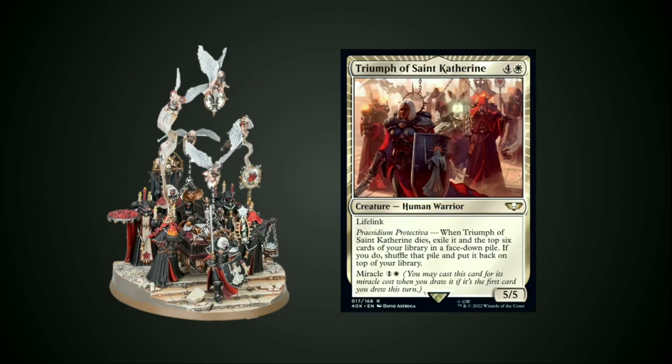And then there's the Triumph of Saint Catherine. There's a massive model on the tabletop. It's 5 mana for a 5/5 with lifelink, and an interesting ability that when it dies, you exile it and the top 6 cards of your library, you shuffle them, and then you put it back on top of your library. So you'll draw it again and get to play it over and over. And it also has Miracle for 2, so you can play it for 2 mana over and over.